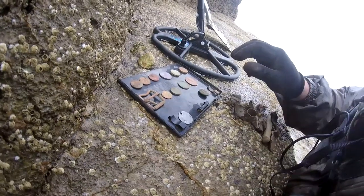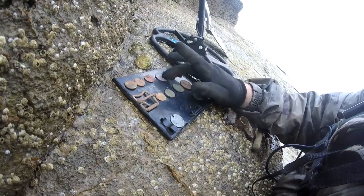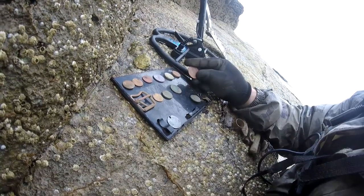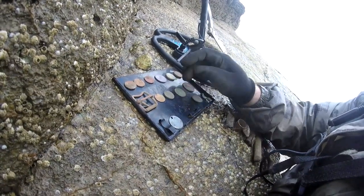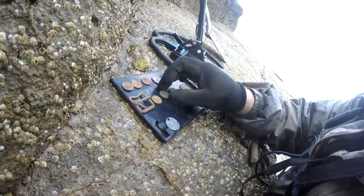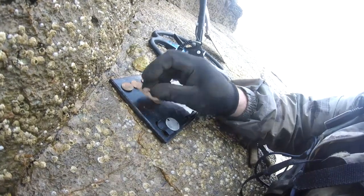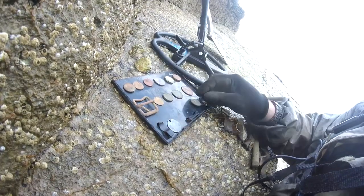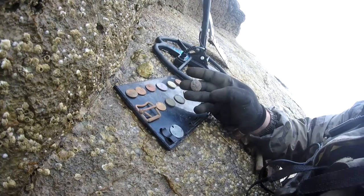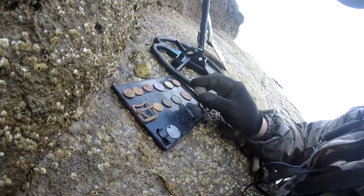Right, this is my roundup. I'll start with the modern stuff. I've got three one-pennies, one two-pence, two pound coins. I've got one Irish penny, 1942. One George V half penny, 1942. One threepence, 1956, 1943 farthing, probably a horse buckle. And there's this button here, I thought it might be a seaman's button, but looking at it under my glass, it actually looks like police constabulary, but I'll have to do some research on that and have a look, see what it is.